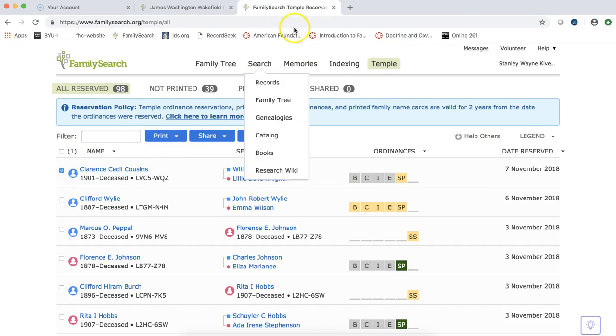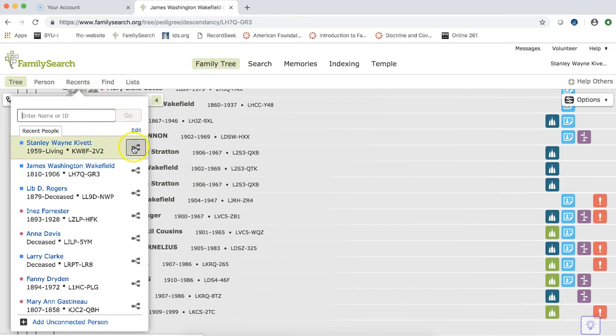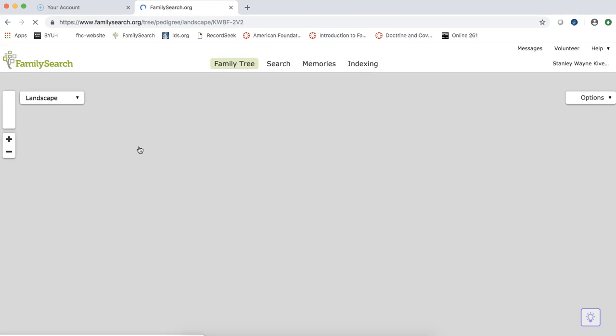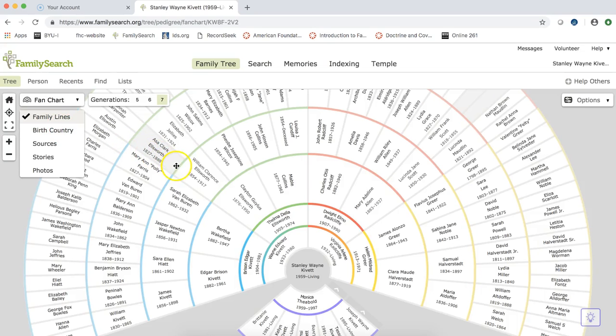So that is one way to find people to take to the temple. And I didn't give an exhaustive interview as an example for you, but maybe showed you a few things that you might not have been aware of. Let's go back now and see how to do an interview or to find somebody using Hope Chest. I'm going to get back to the beginning of my fan chart. I'm still in landscape view, so I'm going to change from landscape to fan chart. And before I do this, I'm going to need to get Hope Chest loaded onto my computer.